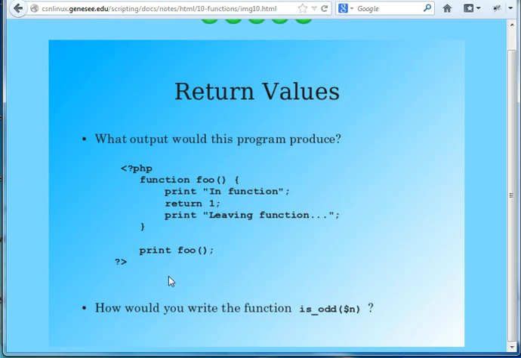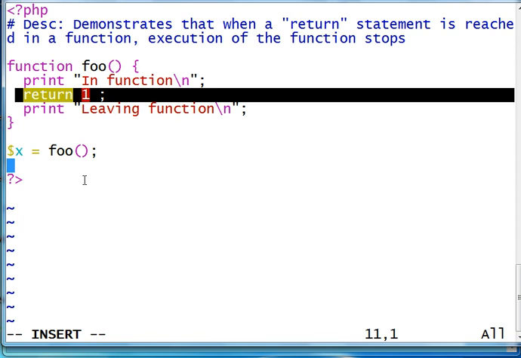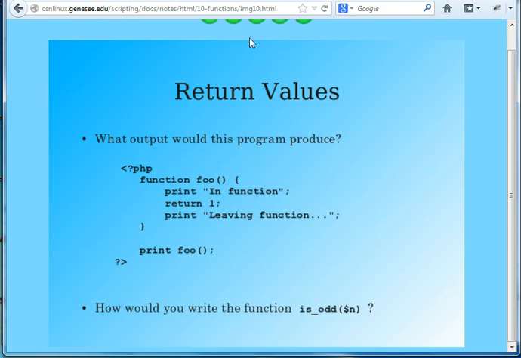So is that how you get the local variables to be persistent outside? Exactly. That's exactly the way that you want to do that. You want to create some magic inside your function and return back or pass back those values that you want to access. And you can pass back arrays also. So if you have multiple values you want to send back, send back an array and then just access the array. Questions?